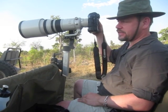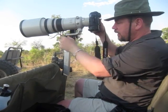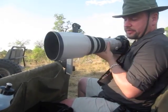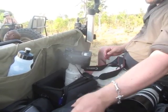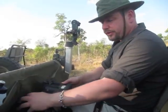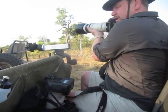I also want to show you how I can quickly transition from shooting with the big lens to the smaller one. Because if we start driving and hitting big bumps, this isn't going to feel great moving around that much. So when we're about to move or I just want to get this out of my way, I loosen one clamp and take this lens off. I have a bag right down here that I can quickly transition the lens into. Then I take a bean bag and push it in the bag to make sure the lens can't move around much when we're driving. Then I loosen one clamp here and push this whole thing out of the way so that if I want to go back to shooting with a smaller lens, there's nothing in my way.